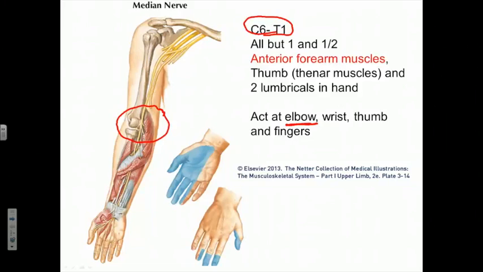But then, since the median nerve contains T1 fibers, it is allowed to pass into the hand and innervate muscles that we identified earlier in the thenar eminence, basically at the base of the thumb, acting in different ways to move the thumb. And lastly, you can just see a hint of them here. There are two very important little intrinsic hand muscles that somebody thought looked worm-like, so they named them lumbricals. Those two small but important intrinsic hand muscles are also being innervated, largely by the T1 fibers in the median nerve.